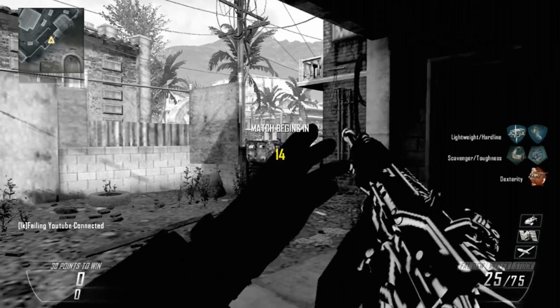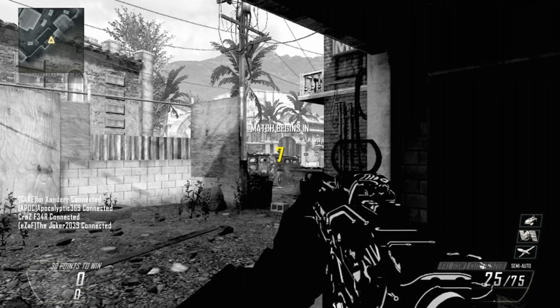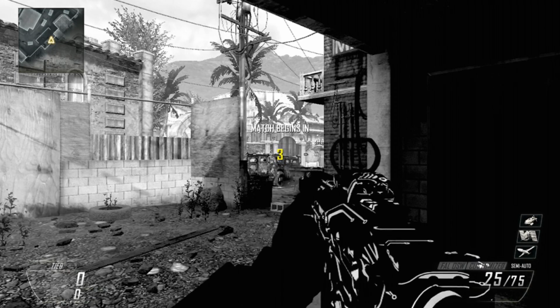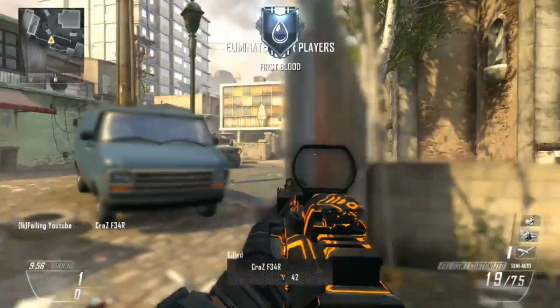Alrighty, as you can see, I spawned right here because it was the very first one to spawn in. Personally, I really like to spawn in Slums. I think it's a great spawn. All you have to do to get the spawn right here is just spam the A button. If you guys want me to make another video talking specifically on how to spawn in certain places, I can make a tutorial on that. Just let me know.